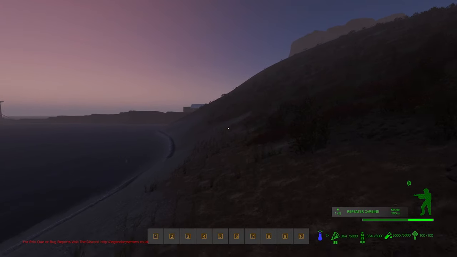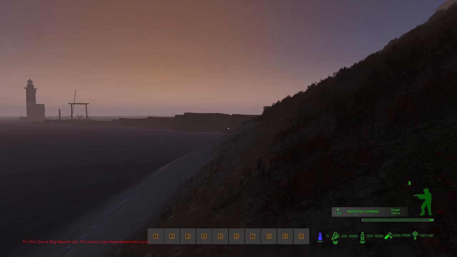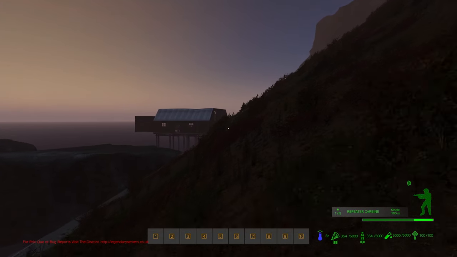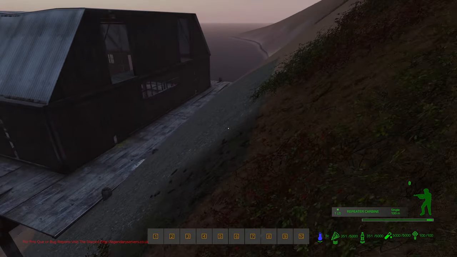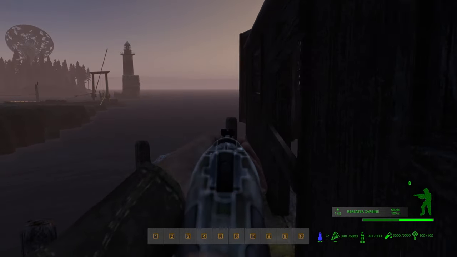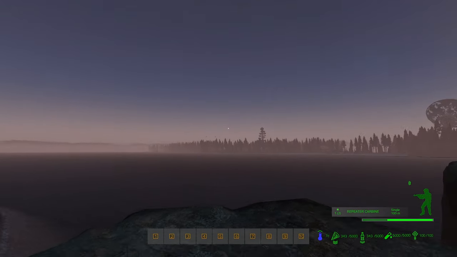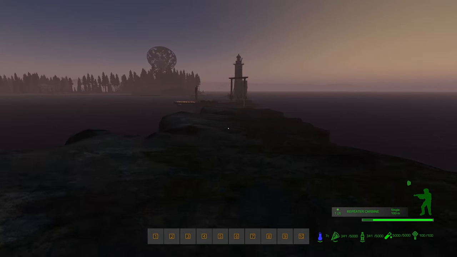There's another building here. What is that? I mean, whoever's made this is really, really seriously a big fan of Fallout. Just little nods. Okay, let's see what we've got here. Anything in here? Nope. Oh wow, it's light again. That is a brief night. Big tree over there. What have we got? Oh, there's a little boat here as well.